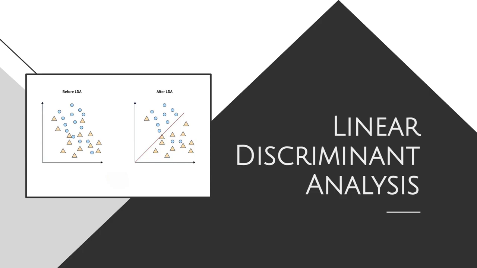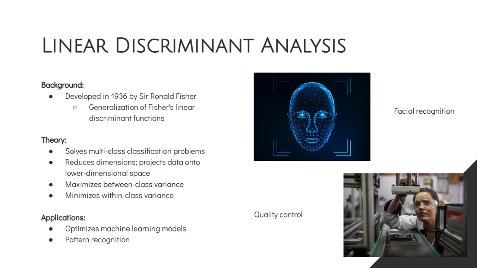Hi everyone, in today's presentation we'll be talking about linear discriminant analysis. Linear discriminant analysis, or LDA, was developed in 1936 by Sir Ronald Fisher. It's essentially a generalization of Fisher's linear discriminant functions, which were designed to address multi-class classification problems. By projecting data onto a lower dimensional space, LDA helps us identify patterns in data that distinguish between different classes.